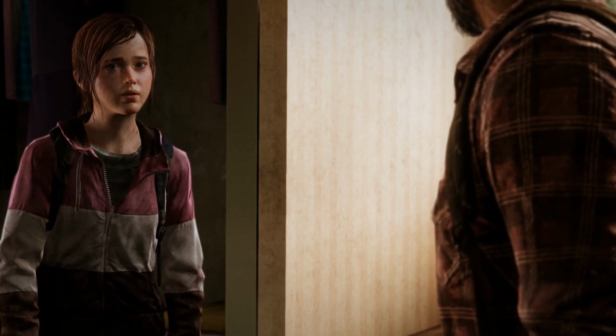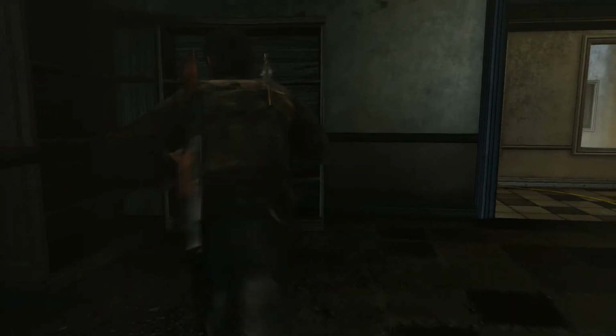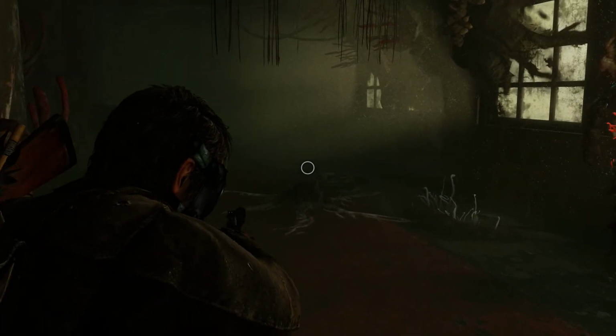I fight with Ellie and then easily clear the house. It's easy to kill the runners by the generator. I easily sneak past the clickers and bloater in the dorms.